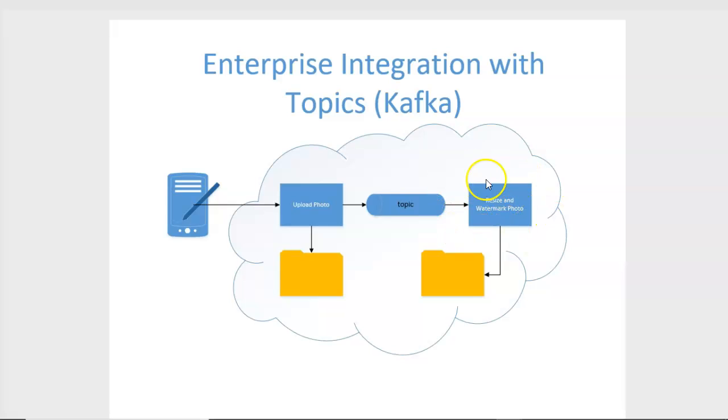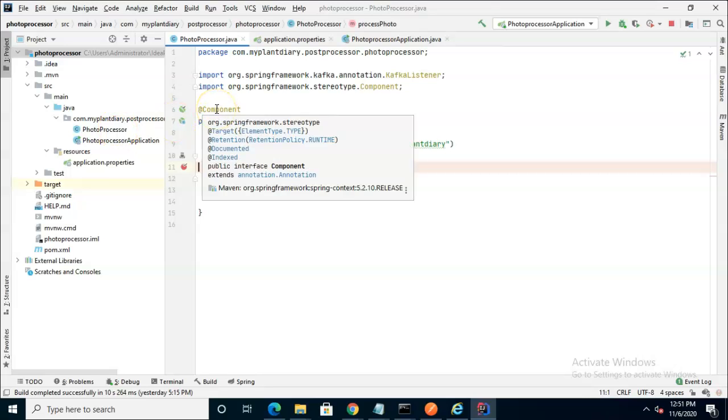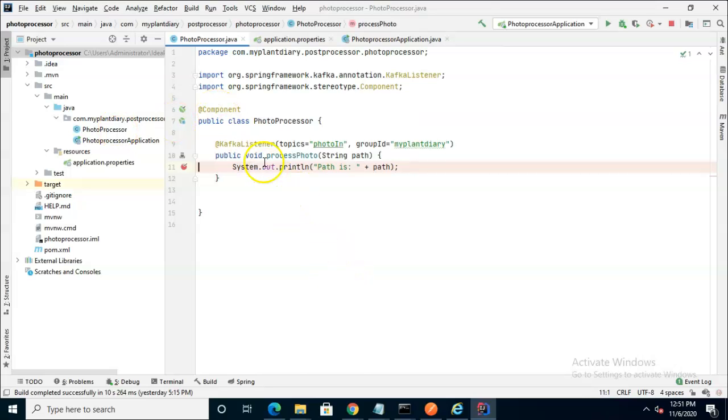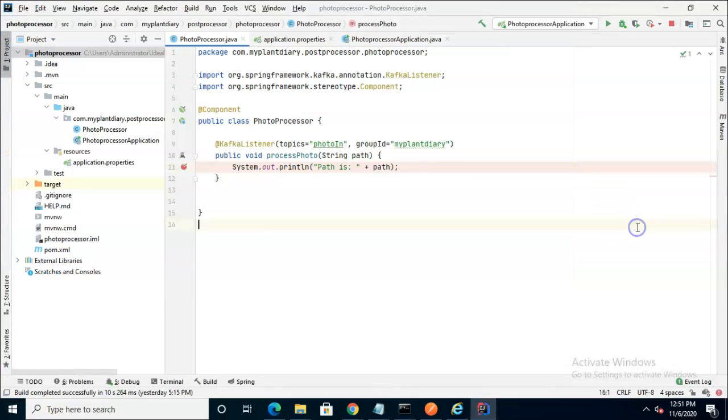In a previous video, we built out the framework for this microservice and the topic that connects these two microservices together. So in this video, we're simply going to jump into this microservice and add only the logic required to resize the image. At the moment, we have this very simple Spring Boot application with just our startup application class, and then a photo processor that has the add component annotation and a Kafka listener annotation so that it is receiving photo locations that are deposited onto a specific Kafka topic.